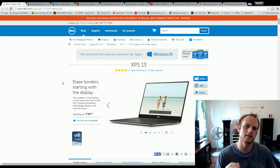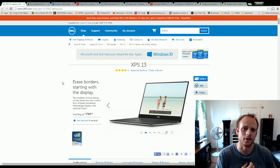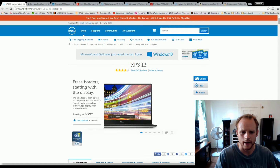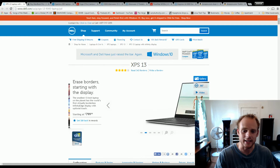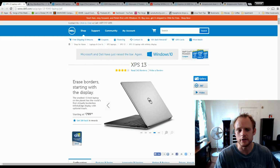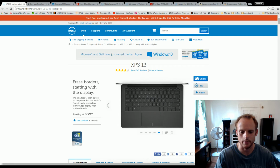But if I was purchasing this right now, I'd purchase the $800 price point, and I would probably upgrade the hard drive or SSD in the future if I needed that. But for $800, this is the best looking laptop out, mainly because of the display. It's got good construction, a metal construction design. The keyboard, I've actually typed on it. You can sometimes get these a little cheaper at Costco, but it's an excellent laptop. I would definitely recommend it to anyone that's just looking for an all-around, general, somewhat slimmer laptop.